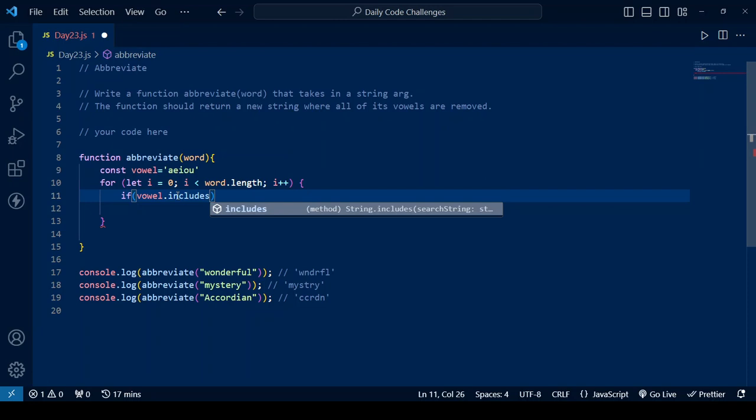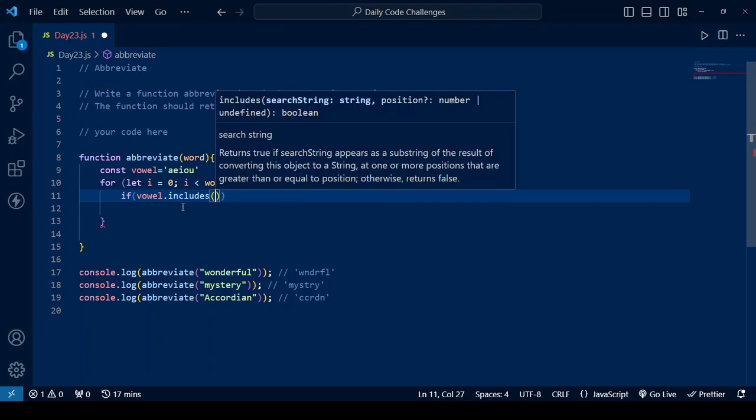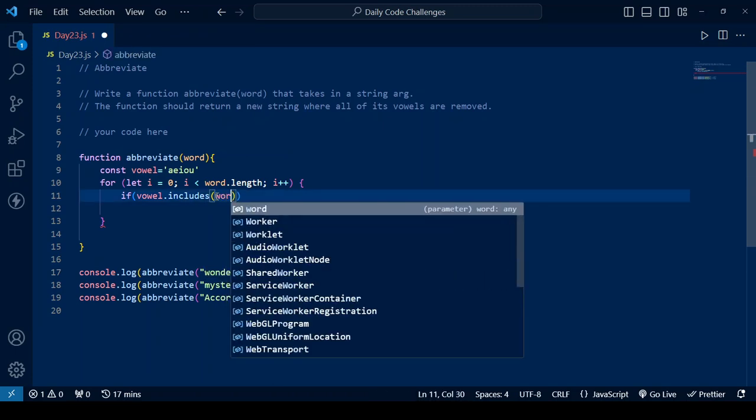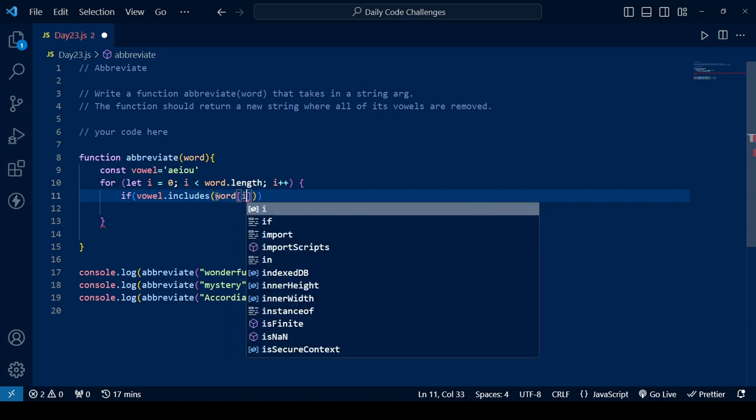We used indexOf in the previous challenges too, and we used includes in yesterday's challenge. So let's use includes here as well. We say vowel dot includes. Include what? Every character in the argument, right? And every character in the argument simply is word square bracket i.